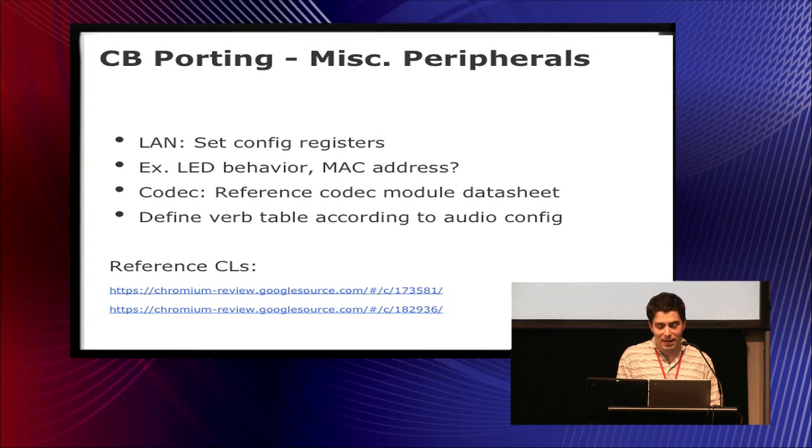And finally, sometimes there are just some miscellaneous things that end up at the board level. A common one we've had to deal with lately is programming the MAC address on our network interface controller. It turns out that the easiest way to do this is in firmware. Another common thing is to customize your verb table for your audio codec, based upon the inputs and outputs you're using for your chip.